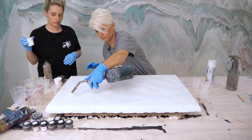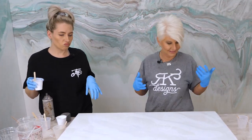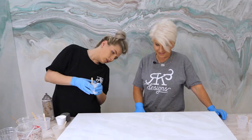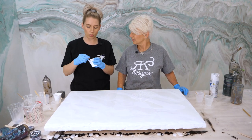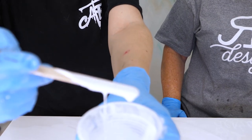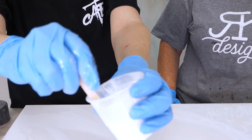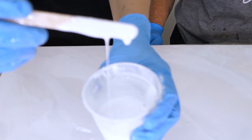Okay. All right, so wow, this is very cool. I haven't even really done anything, and it already looks so neat. Now what are you going to do? I'm going to take this opaque white, and this is opaque white. You cannot see through it. You can't see any of the stick color. So you use the same product? It's still the Just Resin White. You just added more product, so it's made it very opaque.